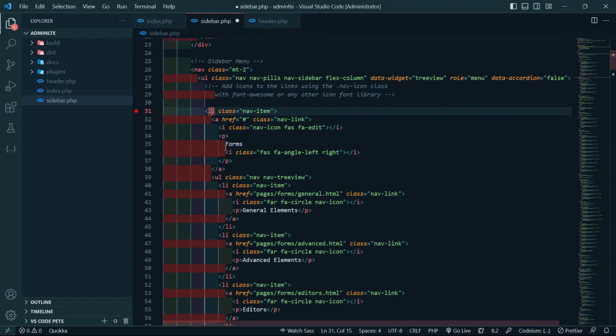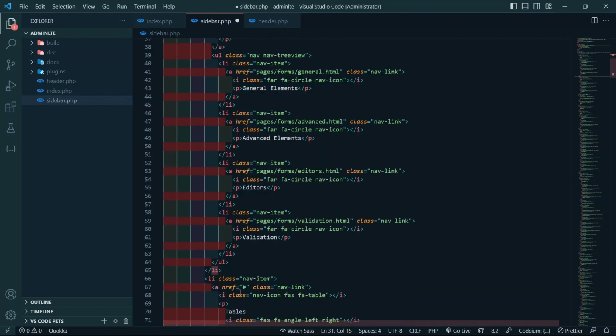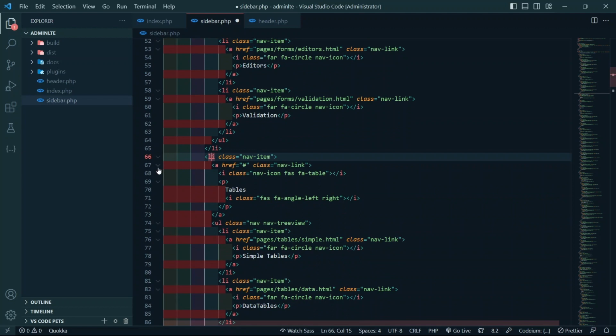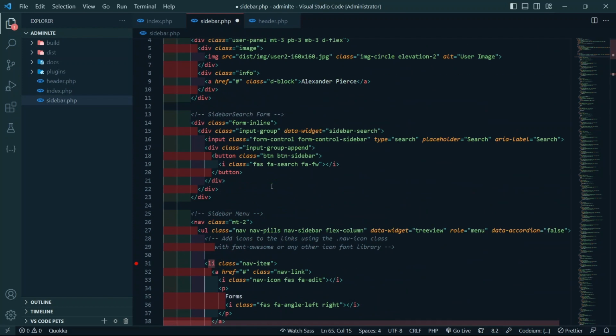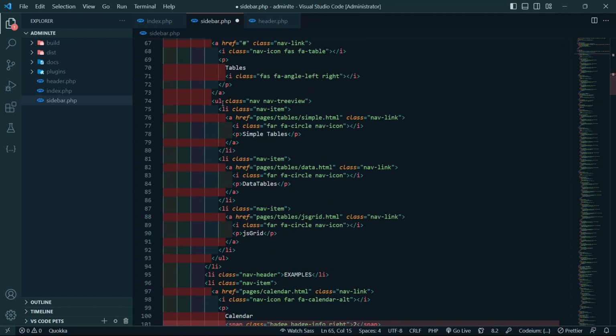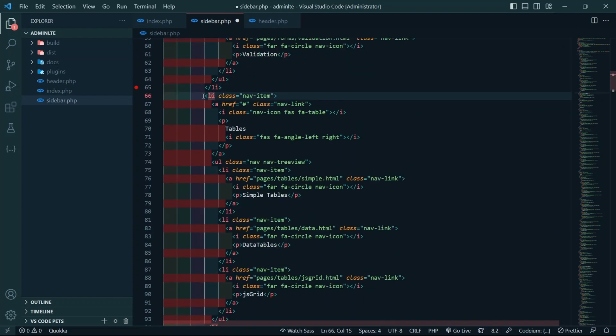So this closing li is here. So we're gonna delete. So I'm just gonna mark it. We're gonna delete this. Wait. Okay, here the closing tag, and the opening tag there. I want to delete this.